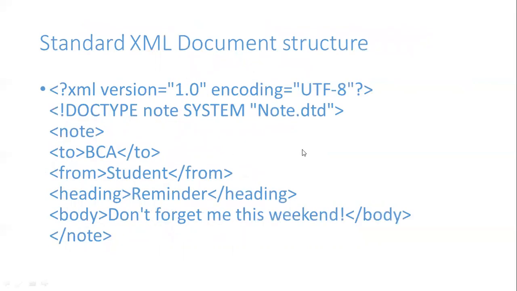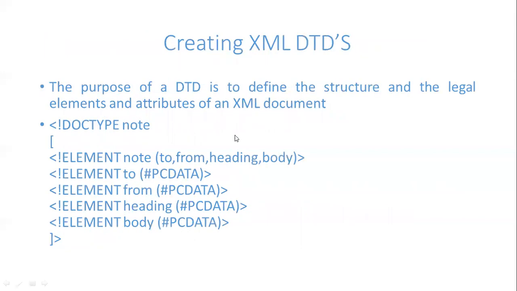So combining this, how do we club all these things? This is the standard XML document structure. You have the XML prologue, the first line, then the document type definition, which is specified over here, then the root element, then the sub elements, then the end of the root element. Here, opening and closing tags should be there. One root element should compulsorily be there.